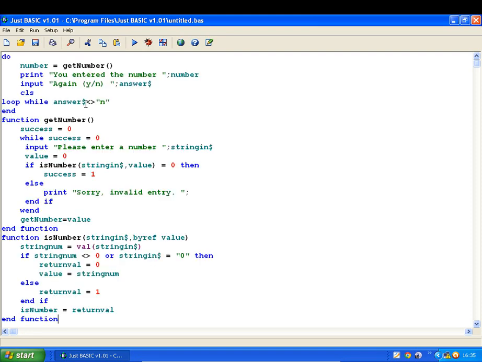So what this program does, it uses a function which we're going to write called getNumber to ask the user to enter a value, and that value will then be checked to see if it is actually a number or can be converted to a number, and if it is, then that number is returned. If it isn't, then the function will keep on asking the user until they enter a correct value. So let's see this in operation.